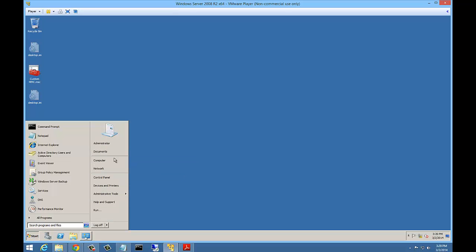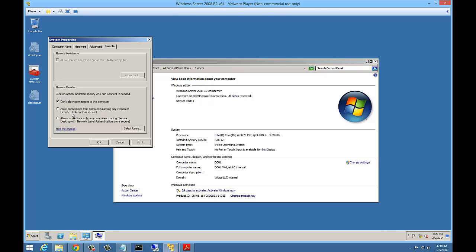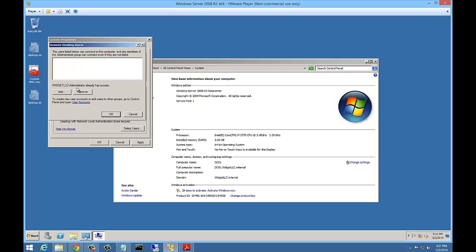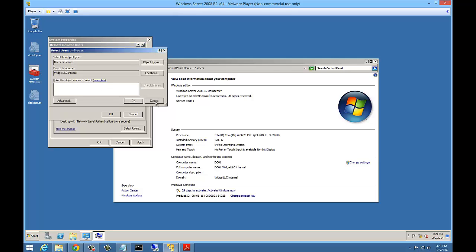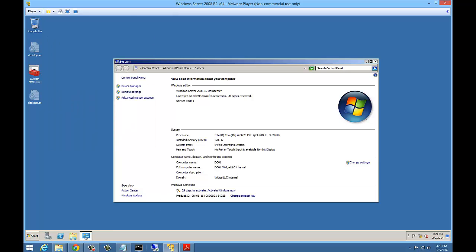If we go back to our computer, right-click, go to Properties, and then click on Remote Settings in the upper left-hand corner, we can enable remote desktop simply by checking Allow connections from computers running any version, or Allow specific versions of remote desktop programs. This is the lower security, this is the higher security, and then from here we can also select users. By default, administrator will have the ability to use remote desktop, but if you want, you can add other specific named individuals or groups to that list, and they will be able to remote into the server, log in, and make changes as if they were sitting in front of the server itself.